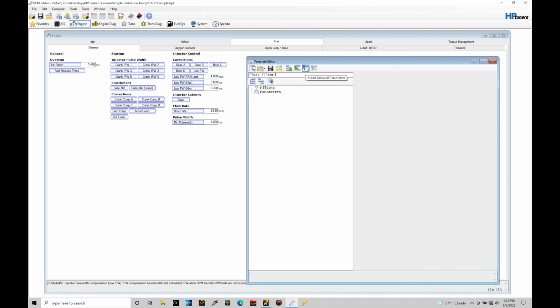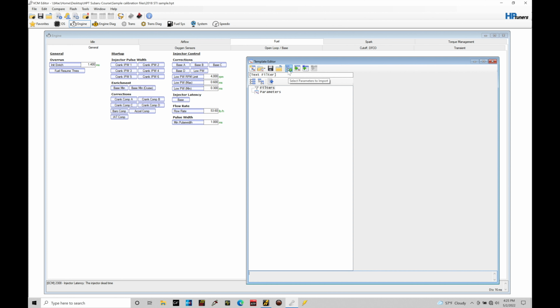Or if we actually make changes, let's say we're going through and we're editing everything by hand on one calibration file and we haven't saved it yet. So we haven't gone to File Save or Save As. We can go here and we can export any of the unsaved parameters from the calibration file, which is nice if you're entering in, let's say, injector data by hand into your calibration file. You can simply pop open here and go into the import unsaved parameters. That'll bring up all the unsaved parameters, and you can just export those out before you actually hit the save button. Now in this case, I'm going to go and work with this tree.